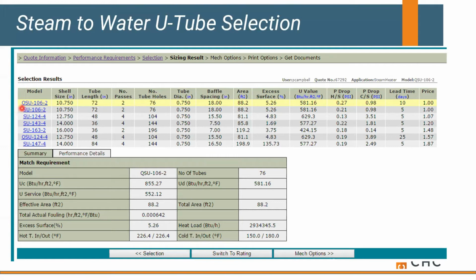Any model number that has a Q next to it just means there's something special about it. Kind of like me, there's something special about me, but you're not sure what it is yet. You might have some clues, but you're not sure. Same thing with this heat exchanger. There might be a different connection size, might be a flanged head, there might be something unusual about it. So all these are kind of factory standards, and then some are going to be quote special.